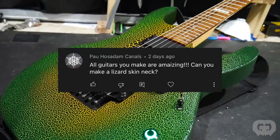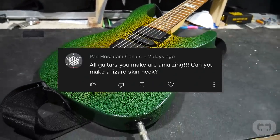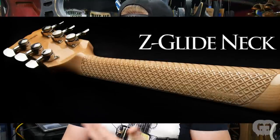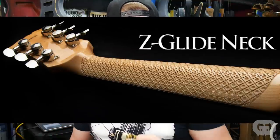Next question. All the guitars you make are amazing. Can you make a lizard skin neck? So I think you're referring to the lizard LTD that I did, trying to make a neck like that. Actually, DZB, the Dean Zielinski company, made a neck that has a CNC pattern on the back of it. It's like a geometric pattern. Yeah, you could put texture on the back of a neck. A lot of people don't prefer that, but you could.